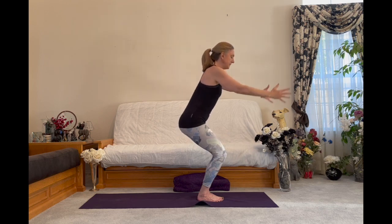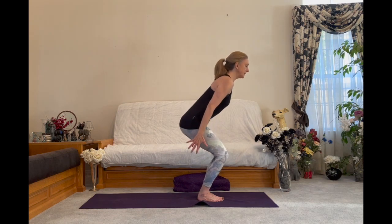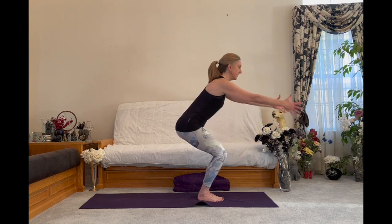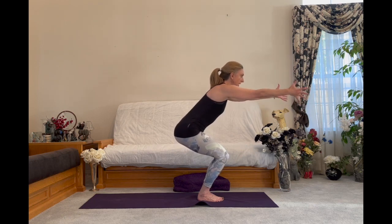Exhale, lower the arms down, straighten. Take a breath. And again, Utkatasana, sink down, arms out in front of you to start. Sink deeper. Arms overhead.